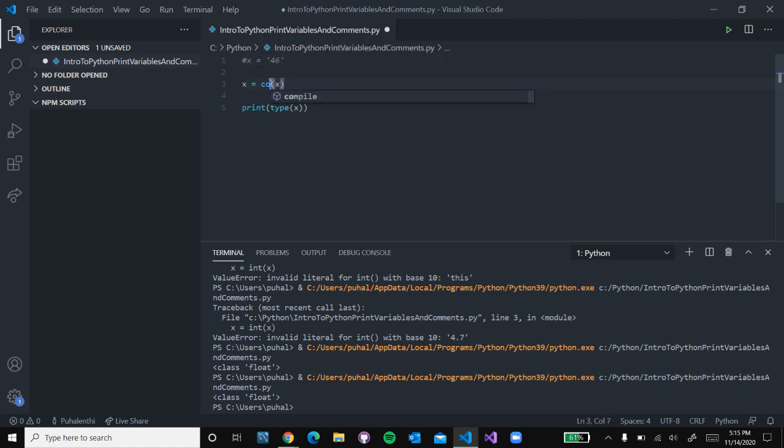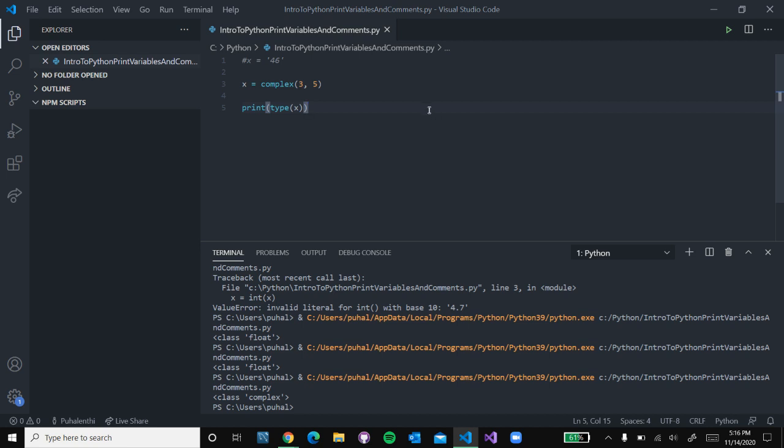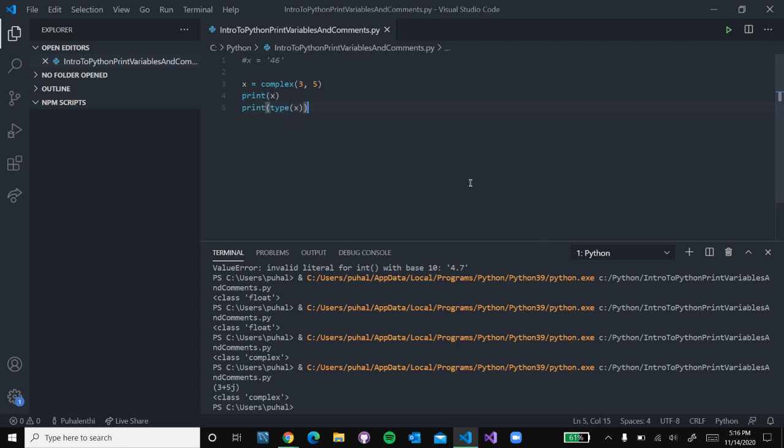Let's say I want 5j plus 3. What you do is 3 comma 5, and then you'll get 5j plus 3. Let's just print it. Good, 5j plus 3. So this doesn't really change it, it just creates one. That's a good addition.